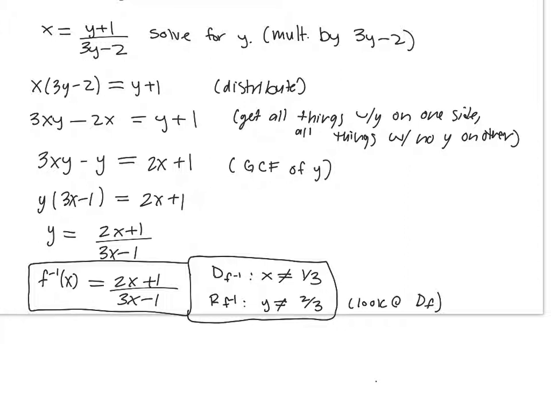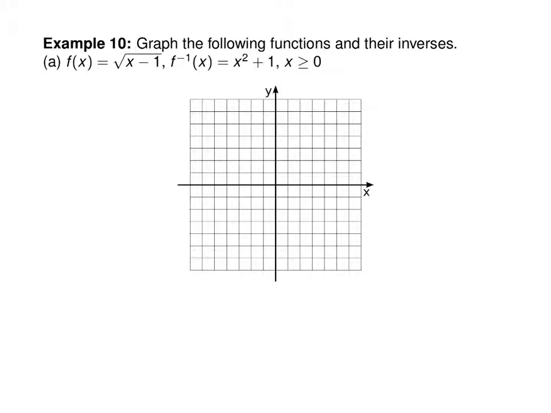Okay, and the final thing we're going to do before we move on to that last example from yesterday's lesson is just to graph a couple functions and their inverses and establish how they're related to each other. Okay, so graph the function f of x and its inverse. So root x minus 1. That's a root function shifted right 1. So it goes through (1, 0), (2, 1), and (5, 2), and (3, 1.4). There, that's the next point. Okay, so there's f.